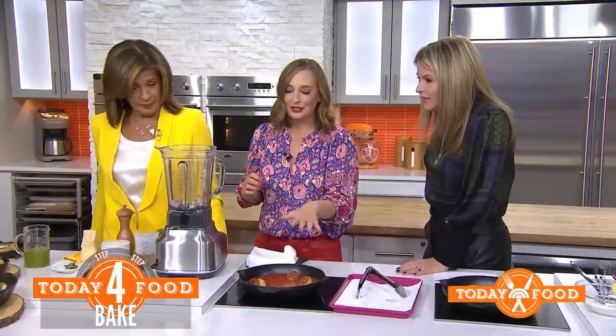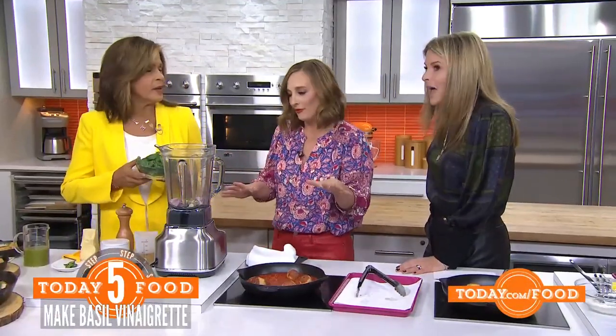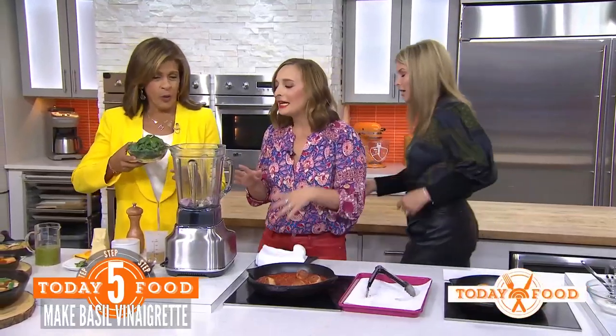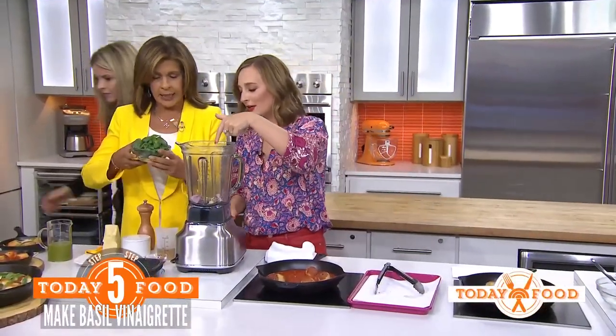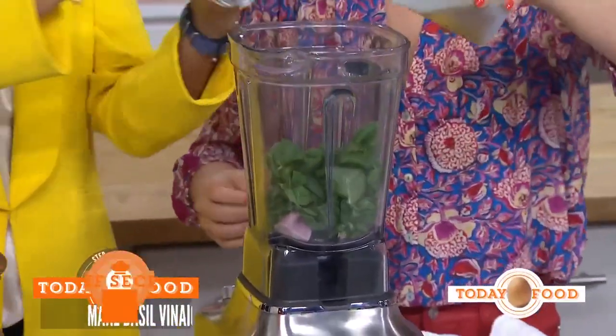Okay, now you're going to make some pesto to go with this. This is a basil vinaigrette. It's one of my favorite things, like a condiment that you put on everything. What do you have in there? Shallots and garlic. Go ahead and throw in the basil. We're going to put some olive oil in here.